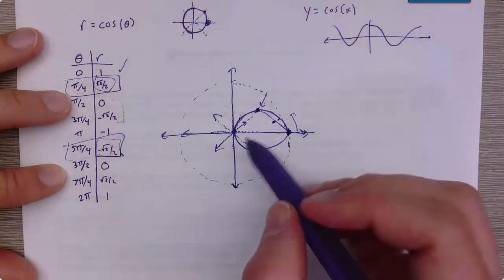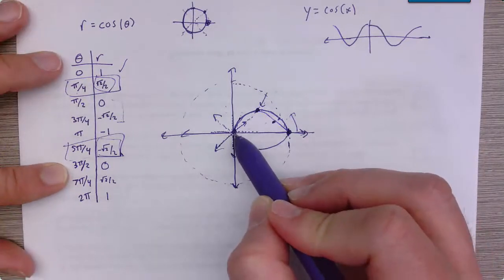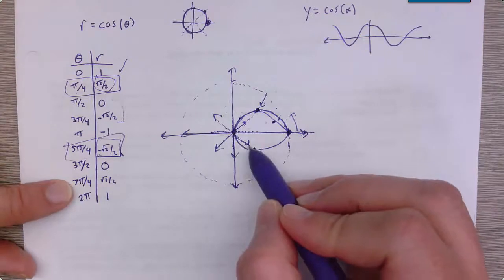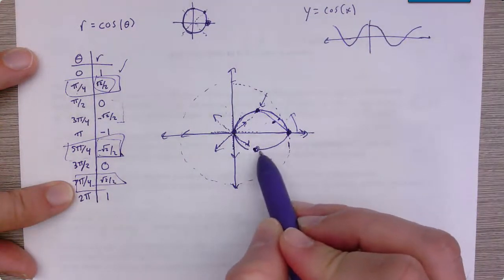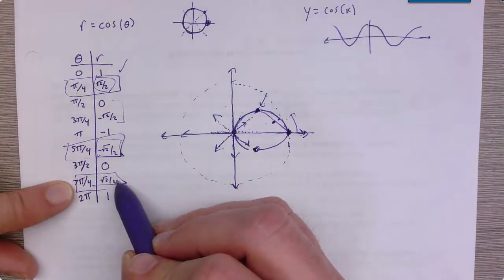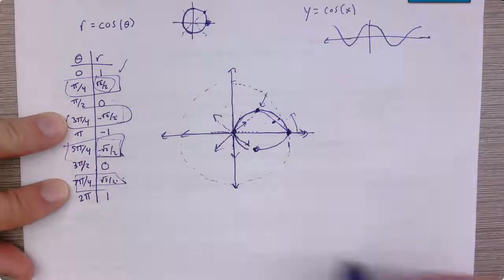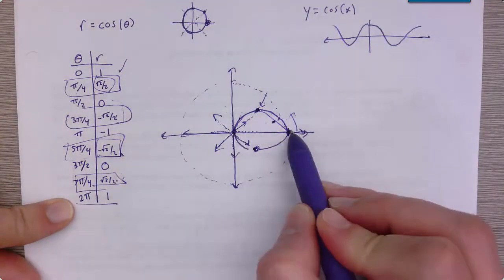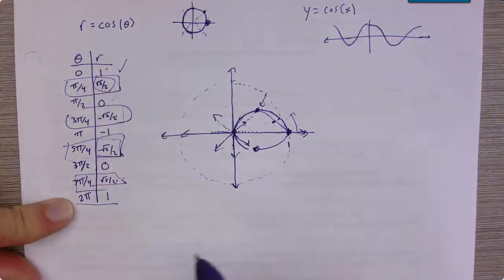So at 3 pi over 2, when we're facing down, we've got a distance of 0, so that's this point again. When we're facing this direction, now we're at a positive distance of root 2 over 2, which is exactly this point. So this point has overlapped which? This one. These two have overlapped each other. And then at an angle of 2 pi, we go a distance of 1, which is here. And so this point has overlapped that point. So it seems to have made this shape.